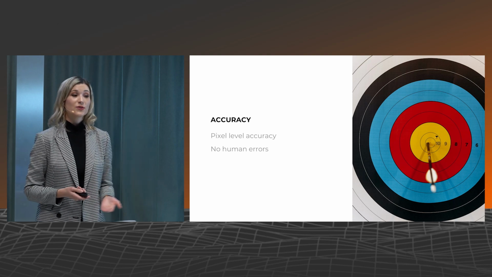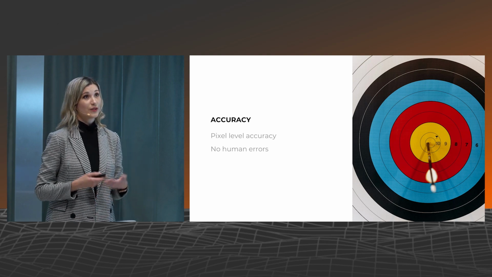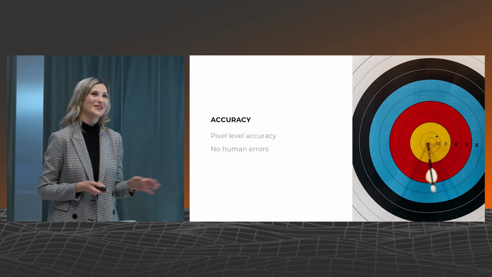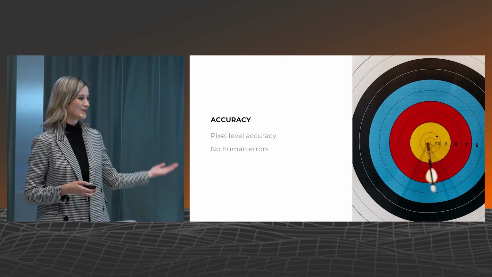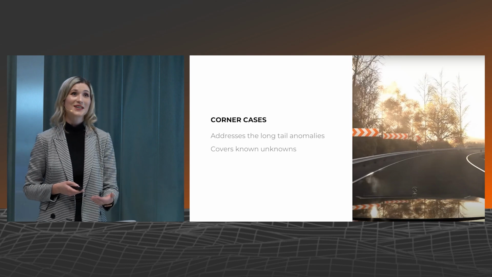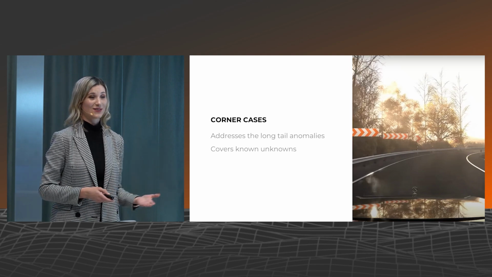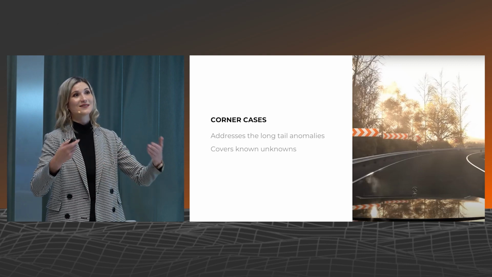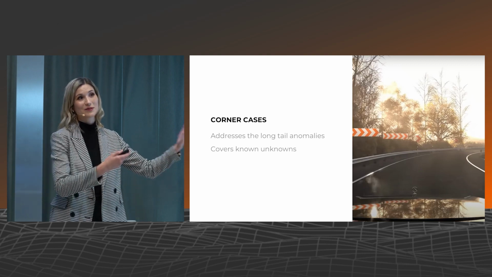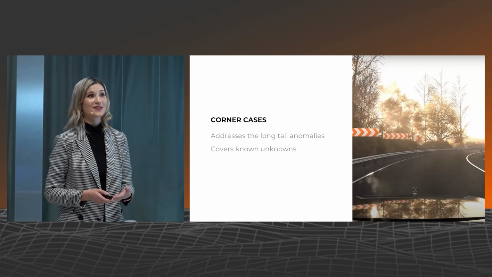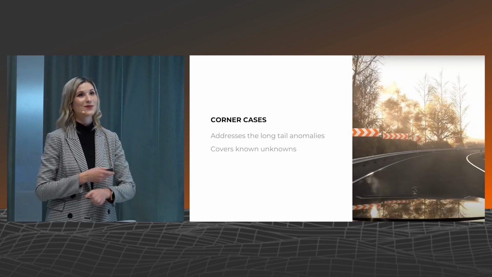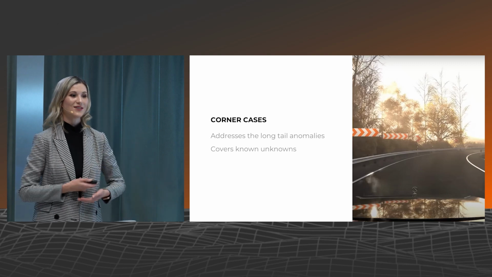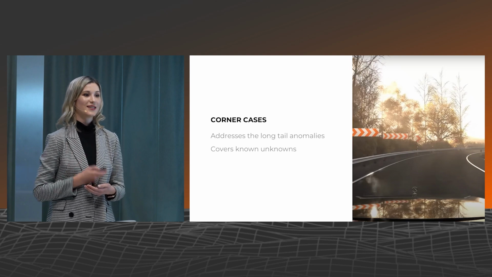Synthetic data allows you to address corner cases, things like long-tail anomalies. Another cool example could be, not very cool, if the robot destroys your warehouse. You want to prevent it, so you don't want to create real situations like that. But you can build a digital twin of your warehouse, and then you can put your robot there, do all kinds of destruction, and get the data from it to train your model on. So, corner cases.